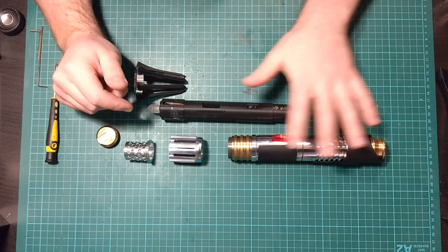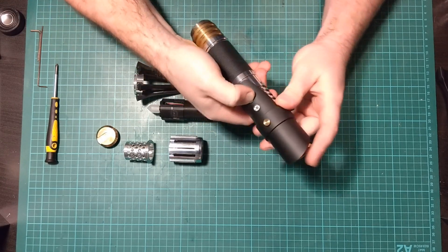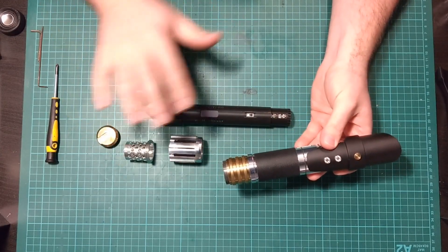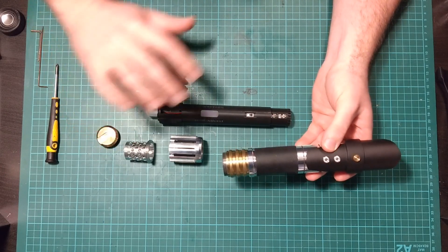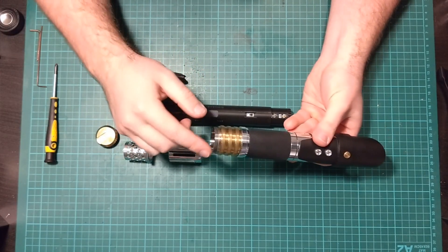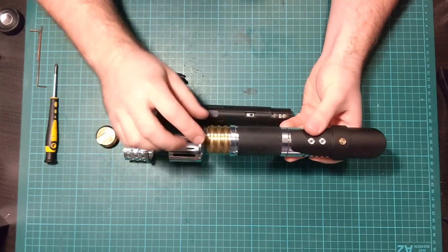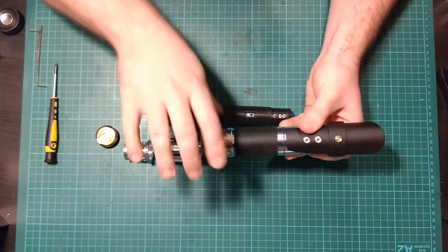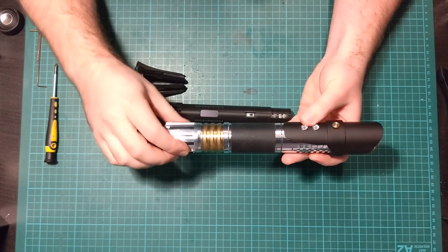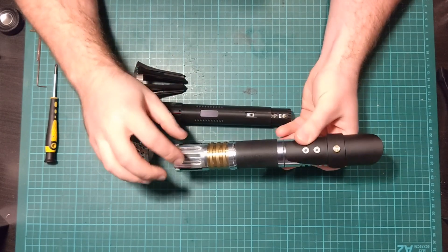The upper part is very easy to assemble. These are spring-loaded translucent plastic plungers right here which actuate the switches on the chassis. The way I've designed the chassis to fit into the pommel is that once you've got it all clocked up, you won't ever have to worry about the chassis coming out of alignment again. There's a clocking mechanism with a steel sleeve here that is locked down into a specific position — you orientate it by the brass, and I wrap the brass in electrical tape so I can grip it a little better. I get my orientation and wrench it down with my hand only — no tools needed.